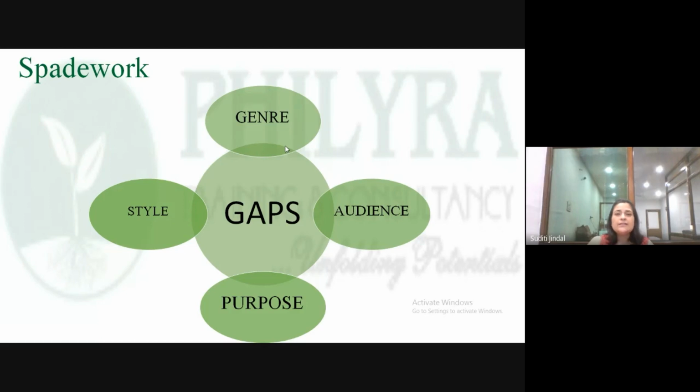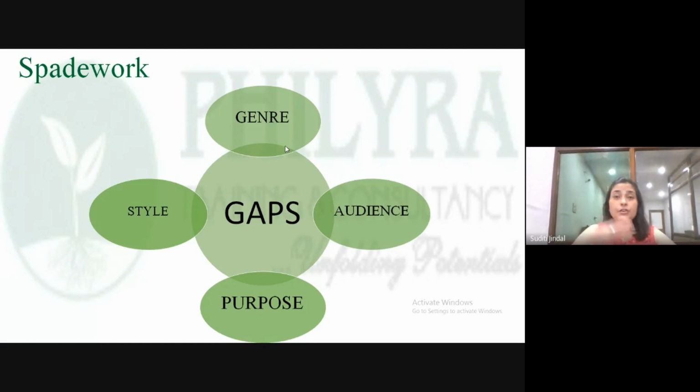And these are answered through our initial work on blog writing, which I have given the acronym of GAPS. G stands for genre. What am I going to write? What is going to be my area or my treatment of the subject? Is it going to be informative? Is it going to be humorous? Is it going to be a realistic view on society?